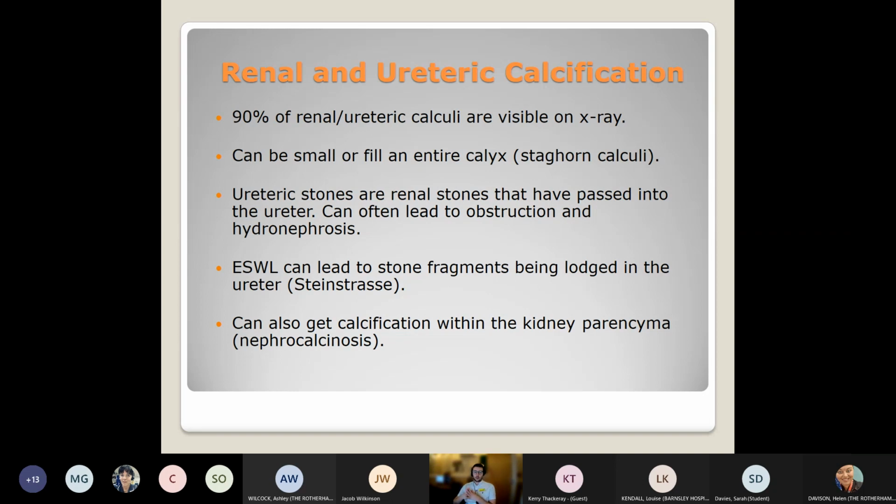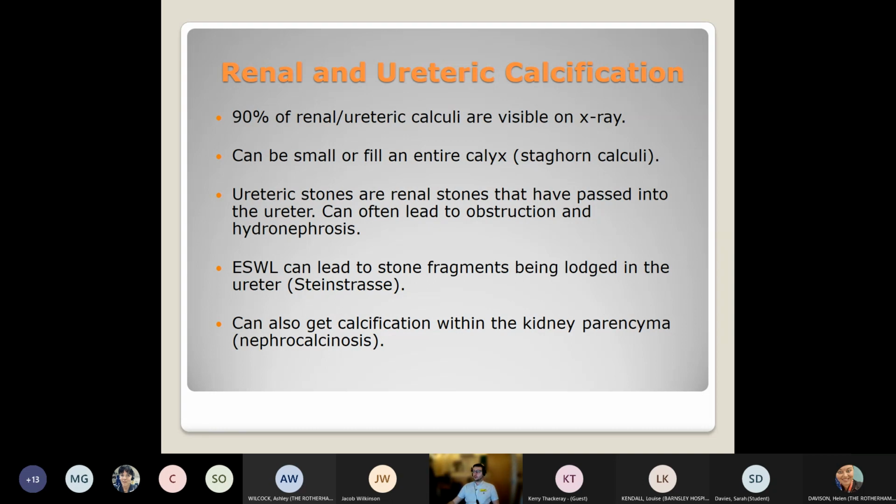And again, occasionally you can see that on X-ray, sometimes you can't. There's something called extracorporeal shockwave lithotripsy. That's another method of breaking stones up, usually within the kidney rather than in the ureter, and they'll use shockwaves to do that. Very occasionally you can get calcifications within the kidney tissue or parenchyma itself, something called nephrocalcinosis. You can see that in, again, all manner of conditions, including something called medullary sponge kidney.